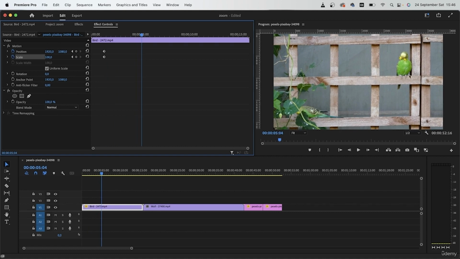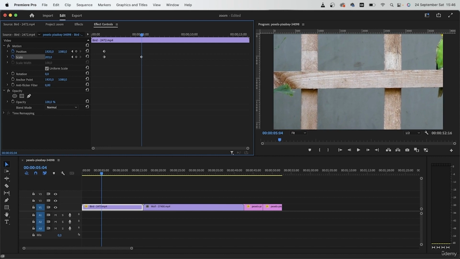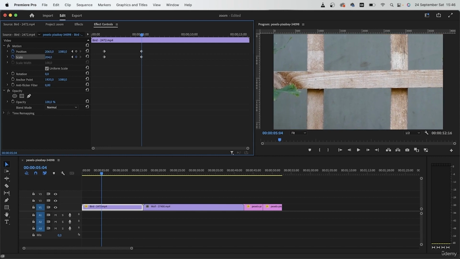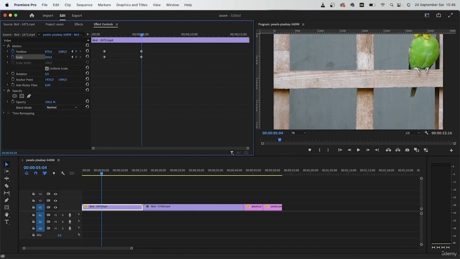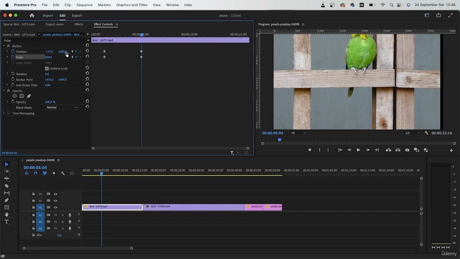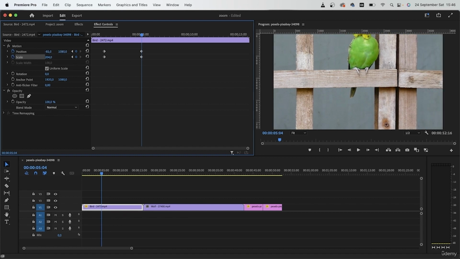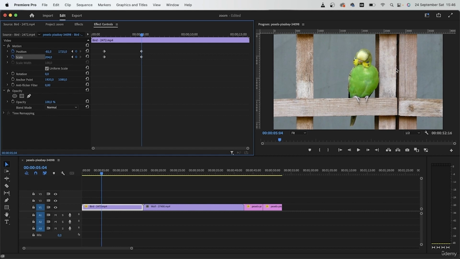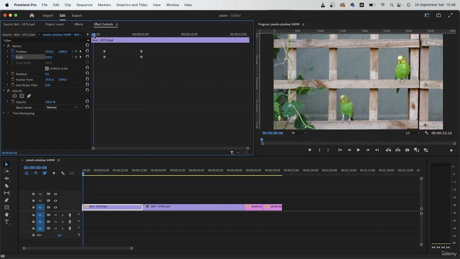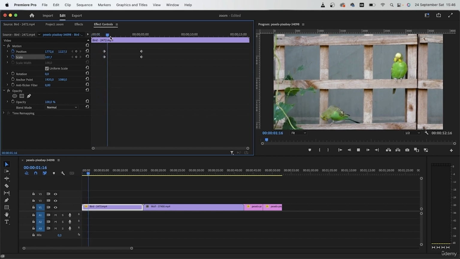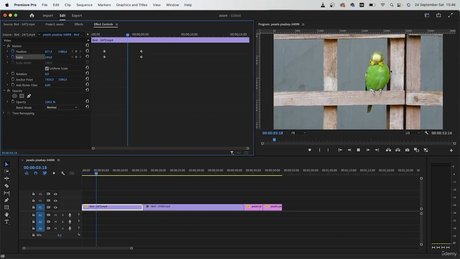Go onto the frame that you want to zoom in. Using scale, I'm going to zoom in towards the bird and then position to just move the canvas to where it needs to be. Now, because my video is 4K, zooming in does not cause a lot of resolution problems. And when I play this back, I can still get a sharp result for my bird.